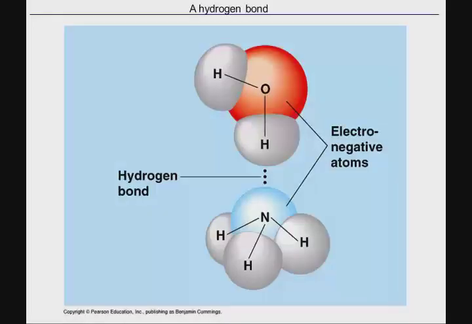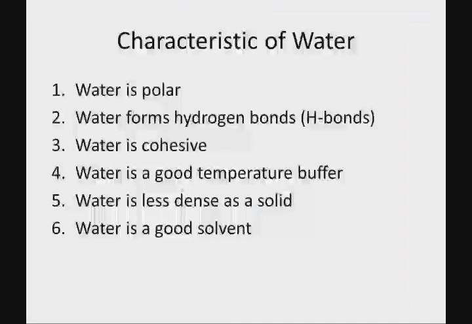Now, other molecules that are polar can also form hydrogen bonds. Anytime you have a strongly electronegative atom in a molecule as simple as these, this is ammonia with water, you're going to form that polarity. That polarity then can work to form hydrogen bonds between different molecules. So water is forming hydrogen bonds with other water molecules all the time. This is actually going to lead to the cohesiveness of water.